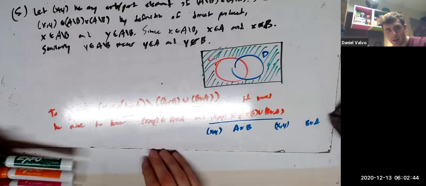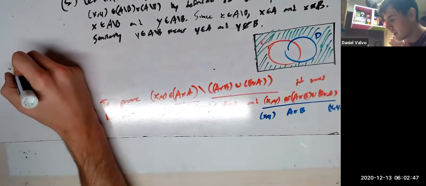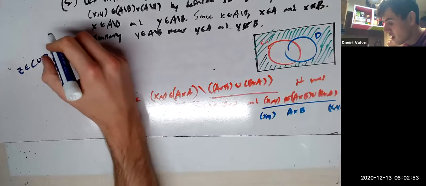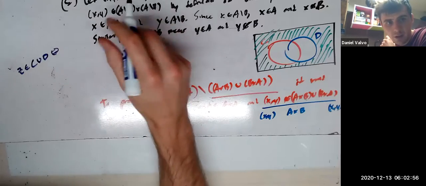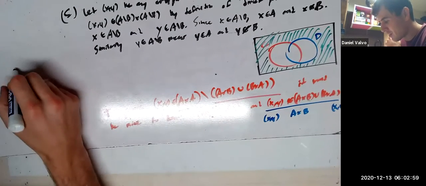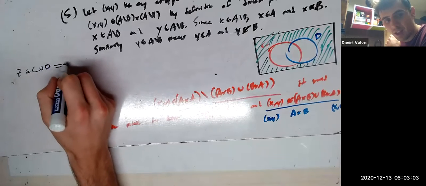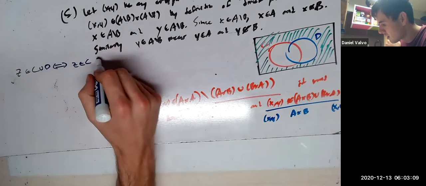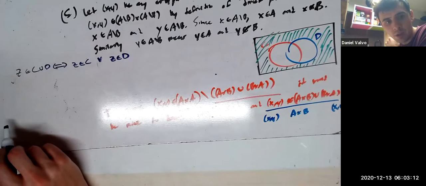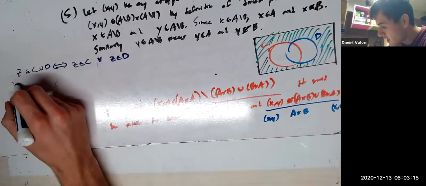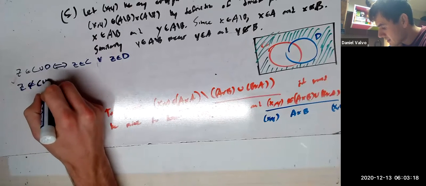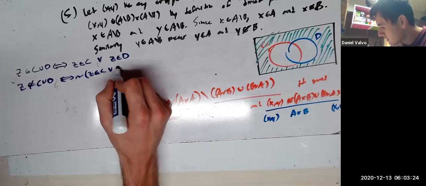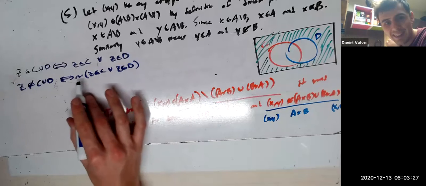And here's how we can actually prove that, right? The way you prove that is you say, oh, okay, Z is an element. If Z is in C union D, what that literally means is that Z is in C, or, which I'll write like this, or Z is in D. That's what it literally means. So the negation of this, Z is not in C union D, is the negation of Z in C or Z in D. Well, how do I negate this?